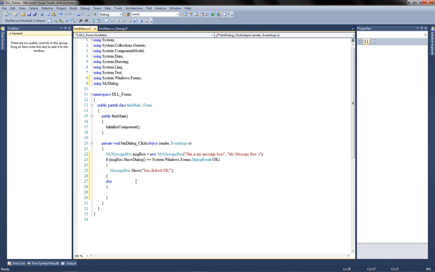Else we'll do this dot close, and there you go. So now whenever we compile this and run it, we click open dialog.